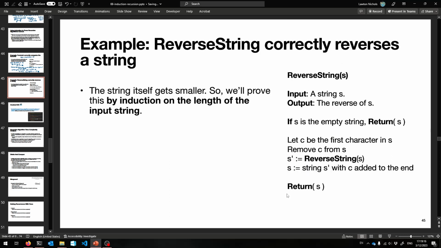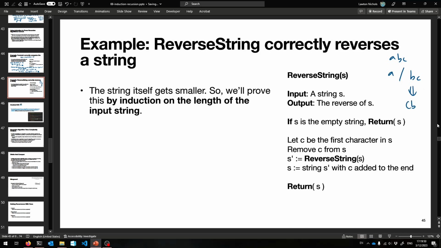So for example, if we're giving it ABC as our string and asking it to reverse it, then what's going to go on in this function is, well, it's not empty, so let the first character in s be A. It's going to split this up into A and then BC, and that's going to recursively call reverse on this smaller string, right? Reverse string after it removes the first character. And so that we get to assume is going to give back CB, or we're going to prove that it's going to work out and give back CB.